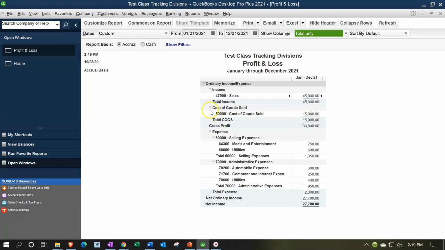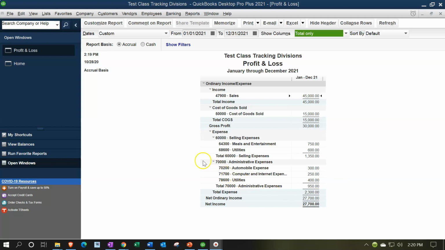We've got the cost of goods sold, and then we've got the expenses broken out between the selling expenses and the administrative expenses. Now let's think about how class tracking can basically fit into this system. If I use class tracking, I can think of another column up top, and I can break out the columns up top. So we might then have a class for the selling and the administrative, so we can have multiple classes for selling and admin.